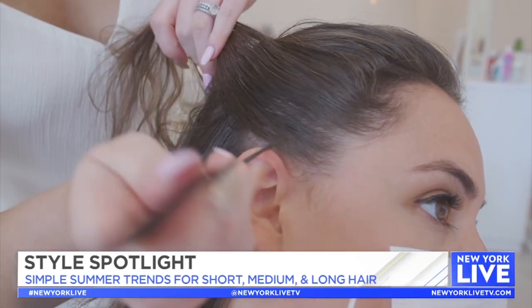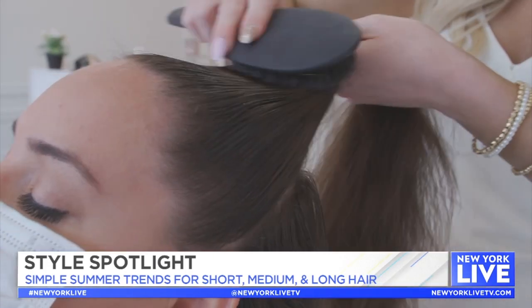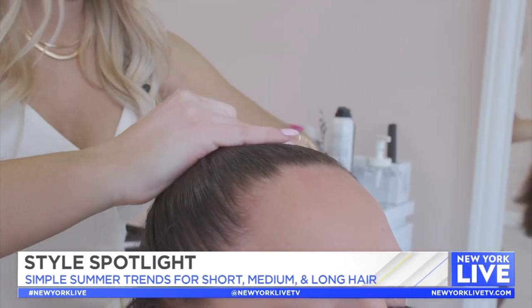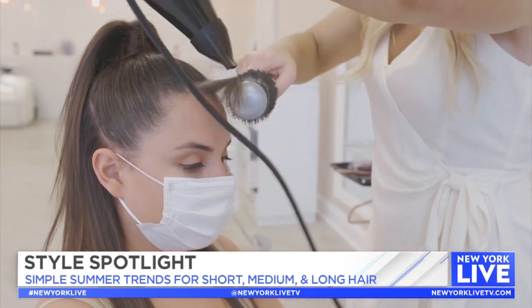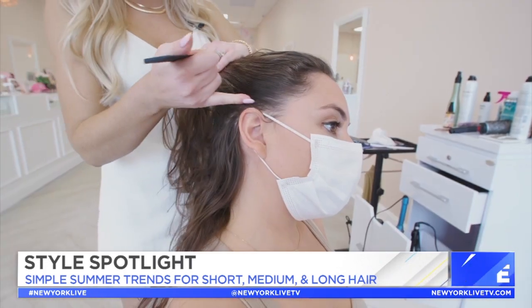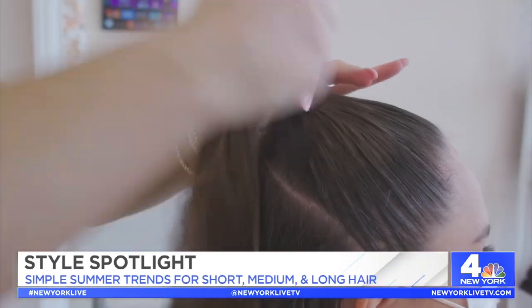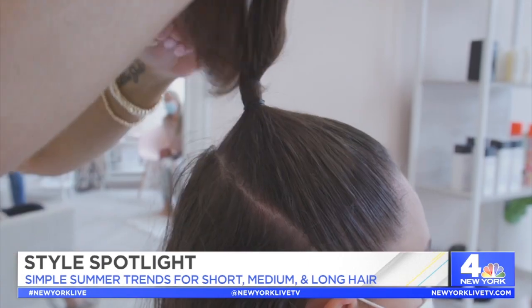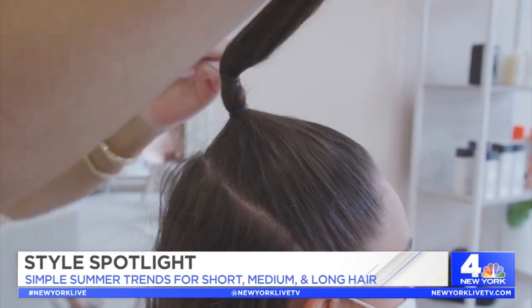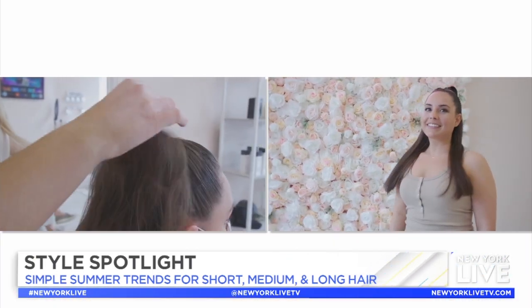For medium length, a really popular style right now — and you can do it for both age brackets — is the half up half down. It's really trendy, cute, and easy to do. If you're younger and want more fun, pull pieces down in the front for a more youthful look. Start from the cheekbone and go all the way back. Use rubber bands to keep it slick and smooth, then go an inch up, make another ponytail, and pull it down to get that waterfall look that everybody loves.